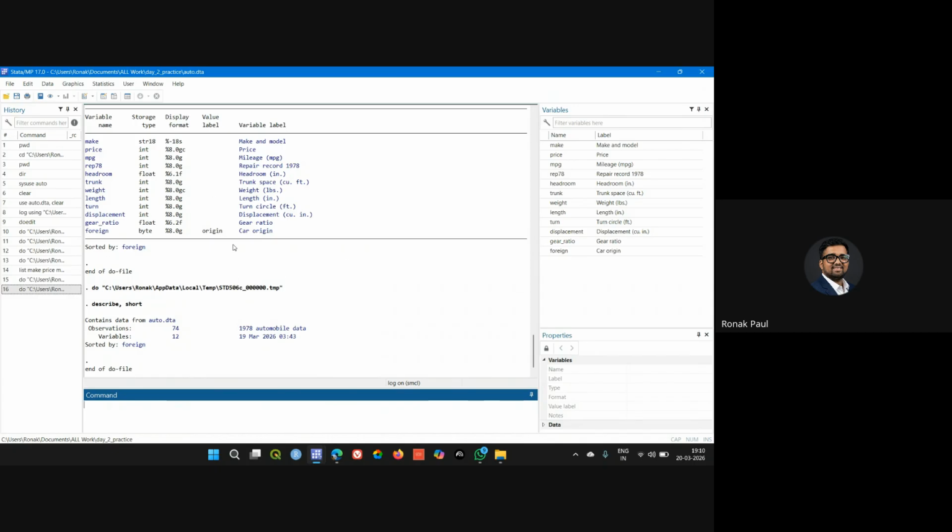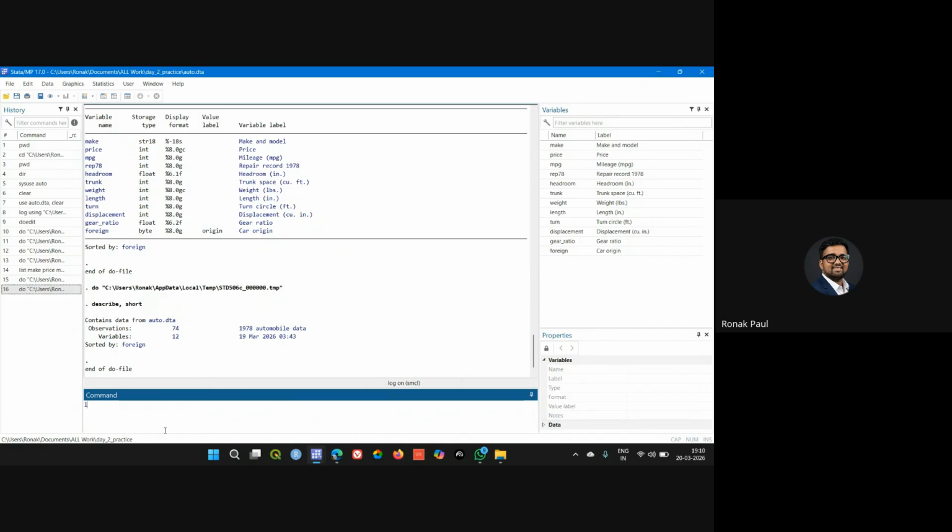So in Stata also, the person doing the entry can write one or two, but just like we attached a variable label, we can also attach a value label. The value label will tell what the values 1, 2 mean. It will attach a label to those values. So if we want to check the label of this particular value label attached to the data, we can go to the describe command and we can see that the variable foreign here has a value label attached. And that value label also is given a name. It's called origin here for this particular variable.